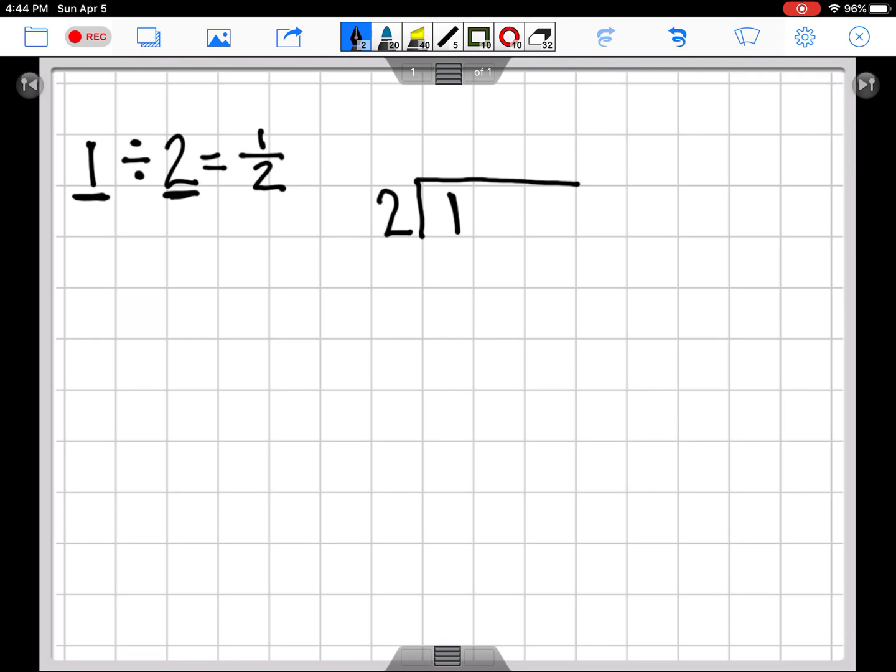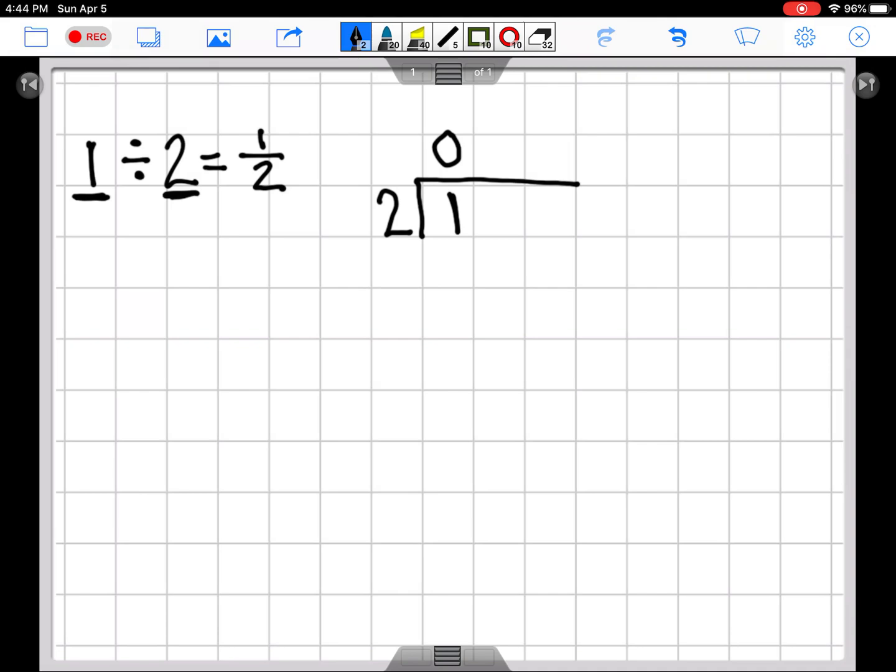All right, team members, when we take a look at this, it's pretty obvious. We're going to read this as, how many times does 2 fit into 1? The answer is 0 times. We can't fit 2 into 1 any times because 2 is bigger than 1. What do we have to do now?